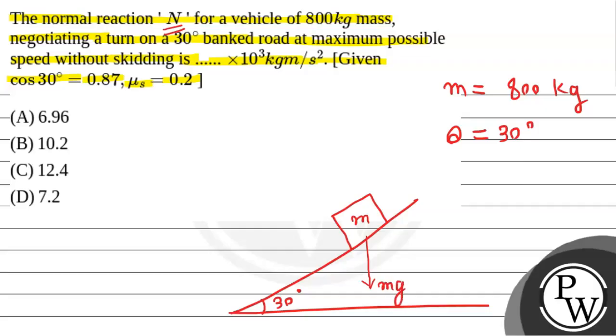There's acceleration due to gravity acting downward. In the upward direction, two forces are acting: the normal reaction force N, and in the opposite direction of motion, a force which is given by F equal to the coefficient of friction times the normal reaction N. But before that, let's talk about the key concept which we are going to use here for this question.